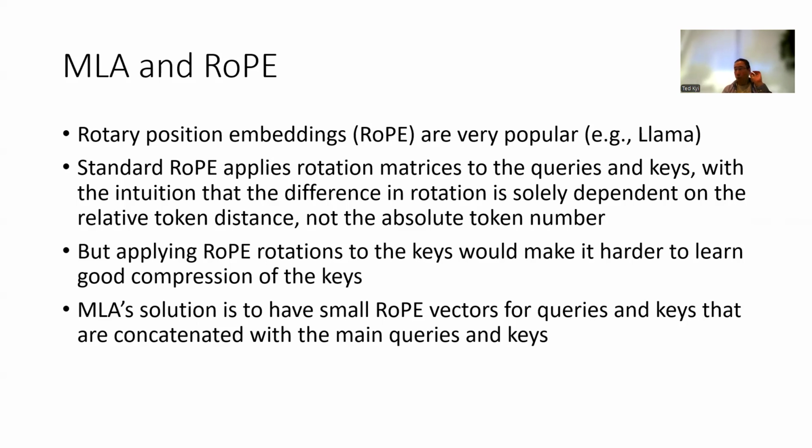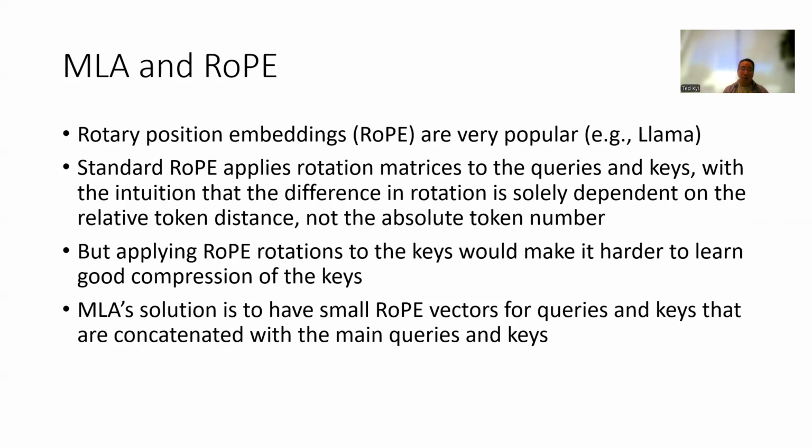If you actually stored those in the cache, they had the problem that this would cause your keys and values, your keys in particular, to look very different, because the same information at token 10 is going to be different than the same information at token 100, because they have different rotations applied to them. And they want to learn this pattern. They want it to be as low rank as possible, but when you start adding these rotations, it adds to the complexity. It's adding to the rank of the information in the keys.